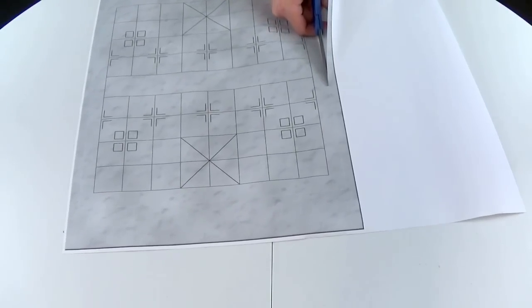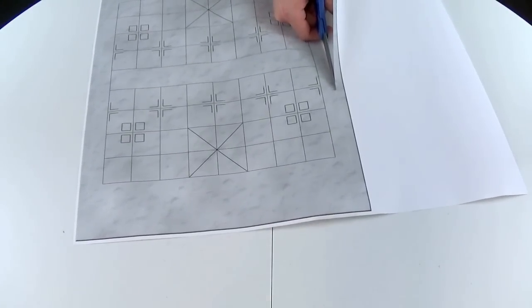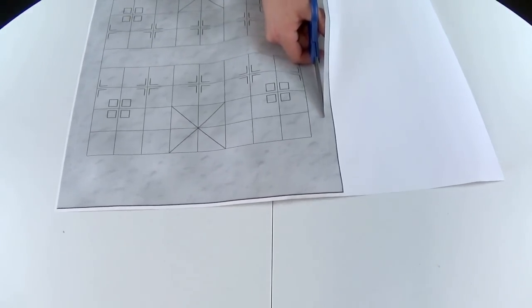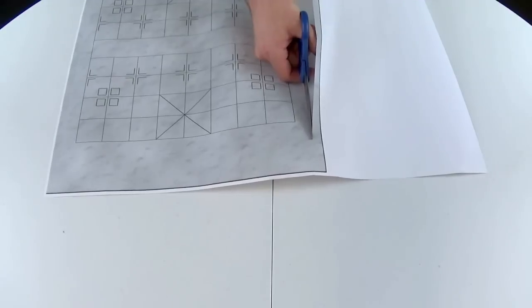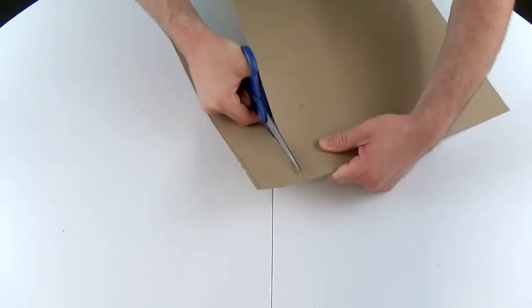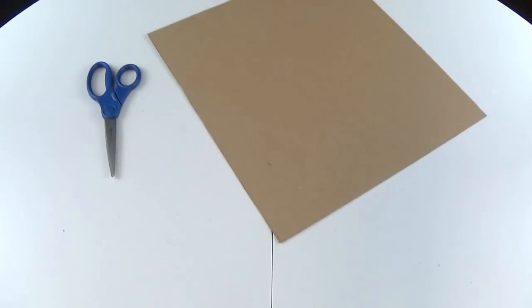We're going to move pretty fast through the similarities of our previous board tutorial and focus mostly on what makes the bifold different. Experience with DIY's how to make a game board wouldn't go amiss. So cut out your board printout, and measure and cut the backing to be a total of a half inch longer length and width wise. Now hold your horses, Mr. Get-aheader.